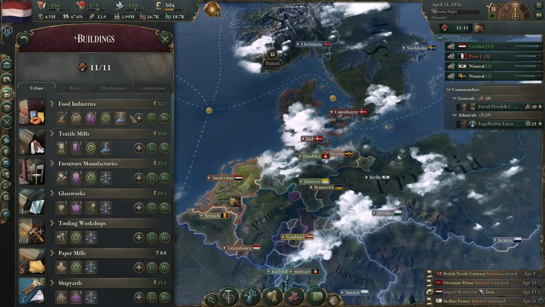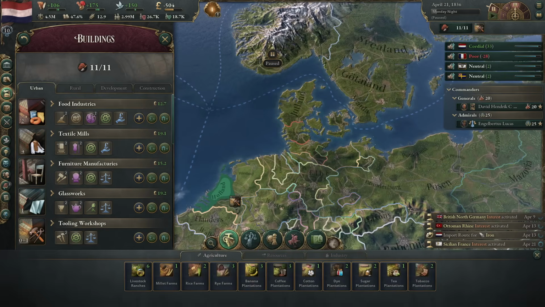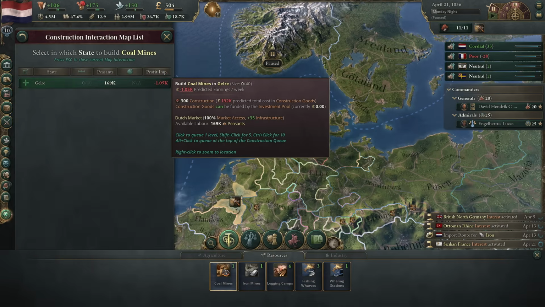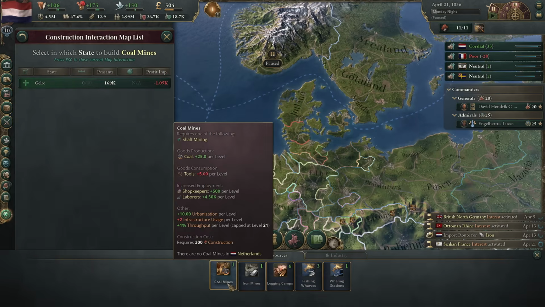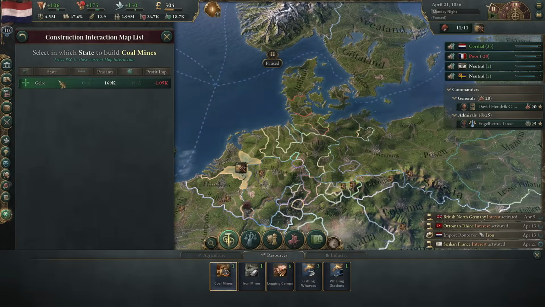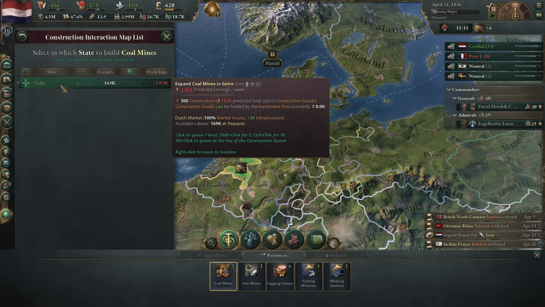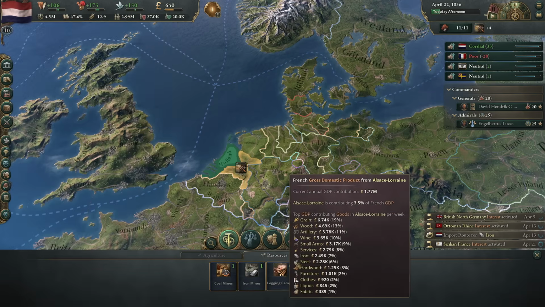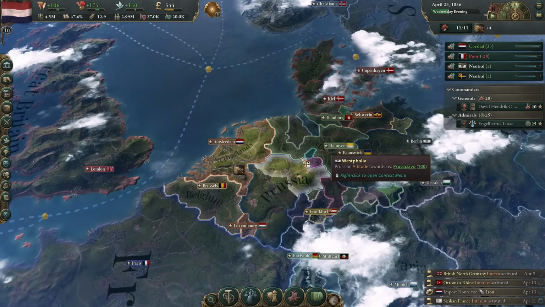Can we make coal mines then in the Netherlands? You can also go to your production lenses over here and see which buildings you can build. Then you go to resources and coal mines. Yes, we can make coal in Gelre, and we get 25 coal per level. But guess what you need for coal? You need tools. Now what I will do, I'm going to queue up 3 coal mines. And then we are going to change our services, so that my people are going to get more services.